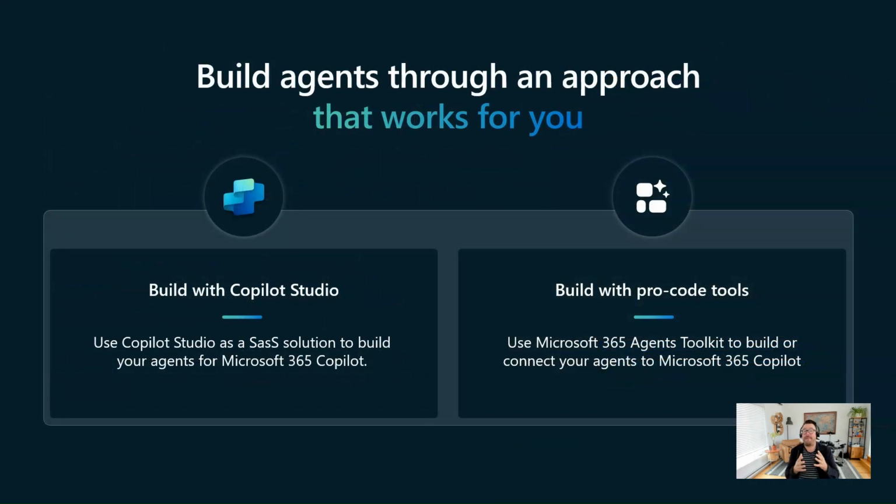We're enabling you to build agents through an approach that works for you. First, you can build with Copilot Studio. Use Copilot Studio as a software as a service solution to build your agents for Microsoft 365 Copilot. If you want to empower your information workers or your solution builders in your organization, that is perfect. Copilot Studio will really get the job done.